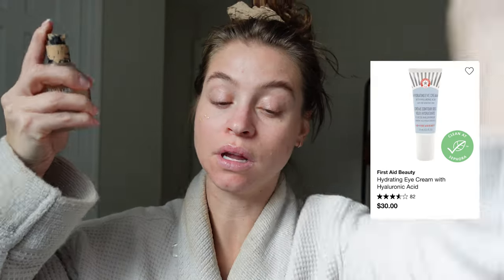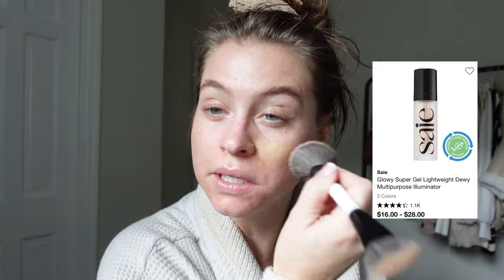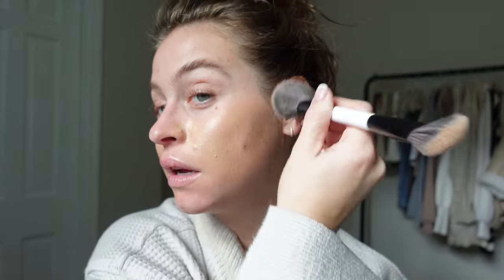So we don't have a base complexion product, which I need today because my skin is just going through it. I already put down my Tula face filter and my eye cream from First Aid Beauty, so we're just gonna do a pump of that and then a pump of my Say — let's just quickly buff this into the skin so we have a base down. This makeup just deserves a little foundation, a little base, a little skin love. I need to buy some new lights — my lights are from when I started my YouTube channel in 2016. This is just natural light in front of my window, so we'll really see how these products show up today.